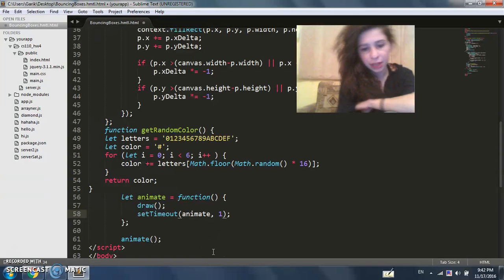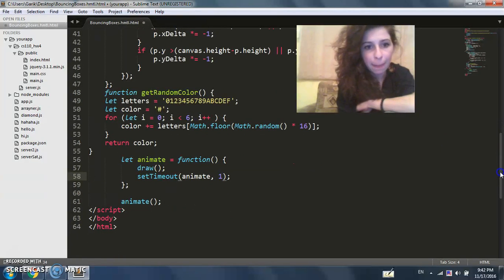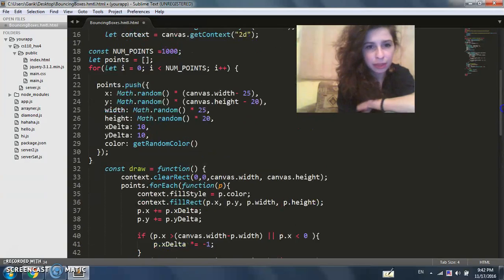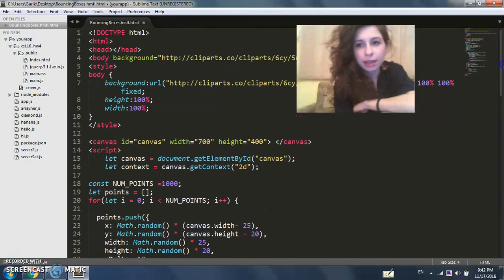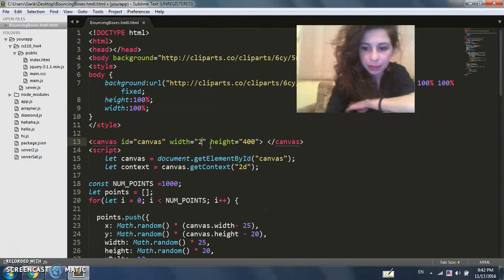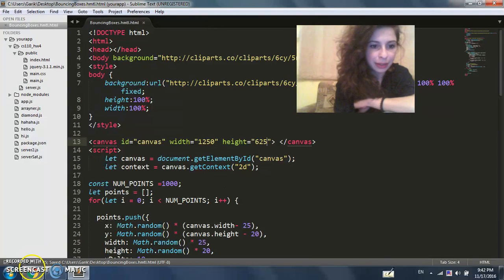So instead of 10 milliseconds, we can make them animate every 1 millisecond. And also, what else? Let's also make our canvas a little bit bigger. And this should be enough. Well, okay, let's see.